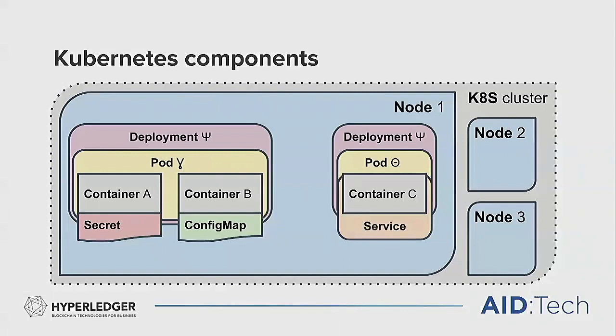And we also have services which allow us to talk to a multitude of containers. So these can load balance between different pods. You might, for example, want to hit the service, and that acts as a load balancer to send your messages to a set of pods. And finally, we have the ingress, which allows you to actually access those services from outside the cluster via, for example, an IP address or a domain name.